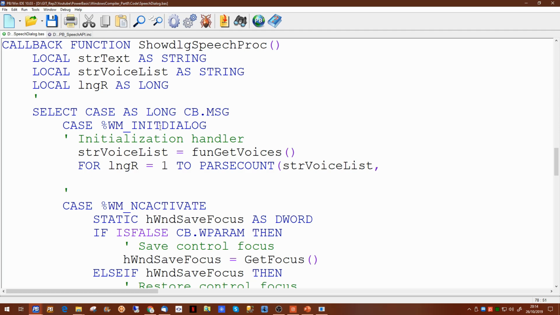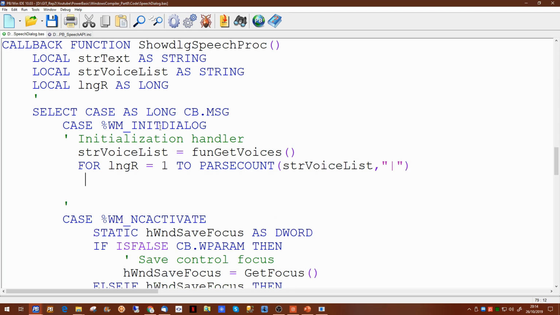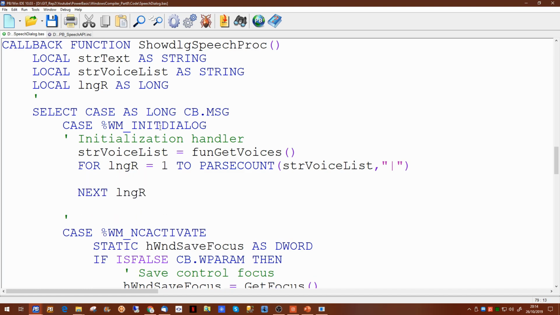Using our parse count. Now we'll delimit our voices with some character that's not going to appear in the name of the voice, like a pipe character. Always a good one to do. And then we'll use the combo box command to insert them.